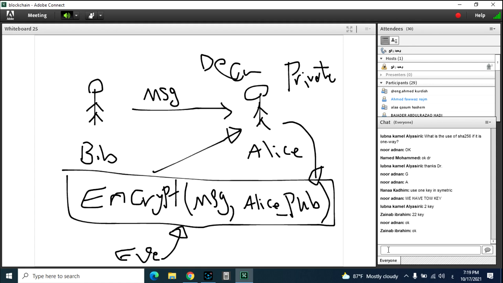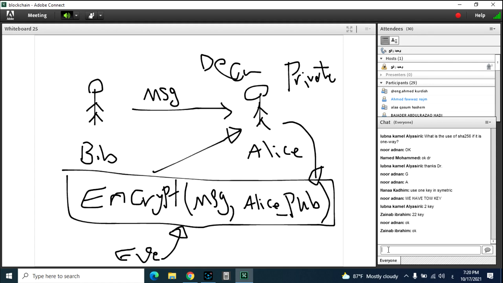And this is the general idea of asymmetric cryptography. It doesn't matter what your algorithm is, RSA or elliptical curve. All the algorithms have the general form. For encryption, we use the public key of the receiver.